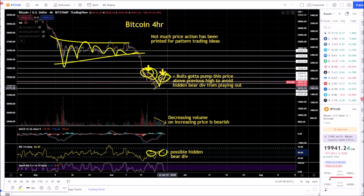You could double bottom at 18,000, but if you see much lower prices, you have to think there's some buying opportunities coming for not only Bitcoin, but these altcoins are looking ridiculously cheap. However, I don't want to accumulate the downtrend. I want to wait and buy into strength, and that's what we're going to do. That's the plan. Buy into strength, keep a ton of money on the sidelines, trade with us. If you don't know the rules of this market, you cannot win.